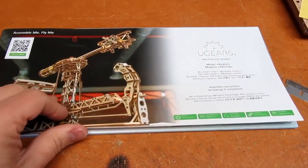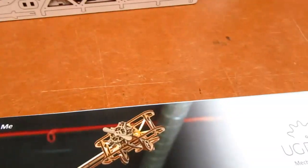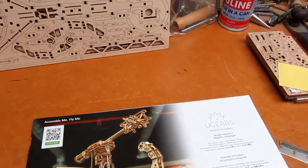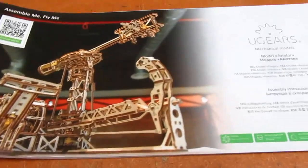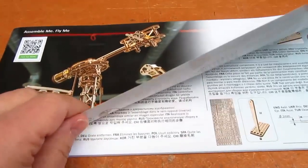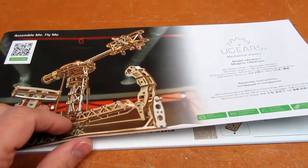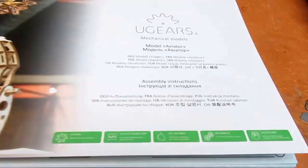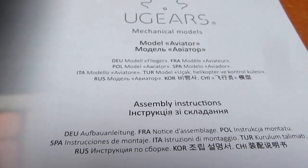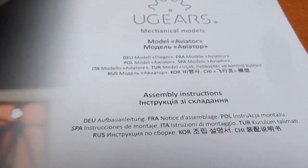And here is the manual. You can also scan the QR code and get a virtual manual that you can display on an iPad or notebook computer or whatever, desktop computer screen, instead of using the printed manual. And of course that's more likely to have updates on it, but I never have anything handy like that when I build these things, so I'll just use the printed manual. It's in English, German, French, Polish, Spanish, Italian, was that Turkish, Russian, Korean?